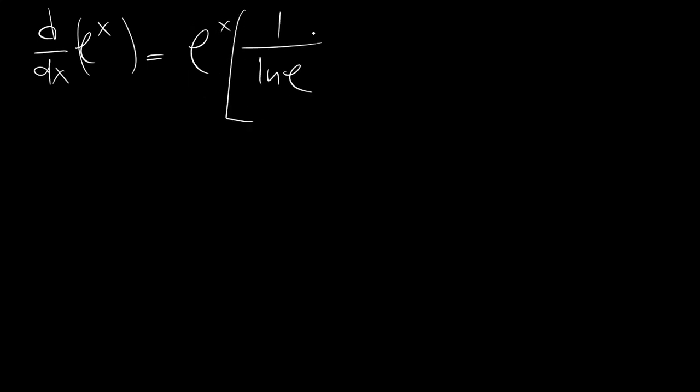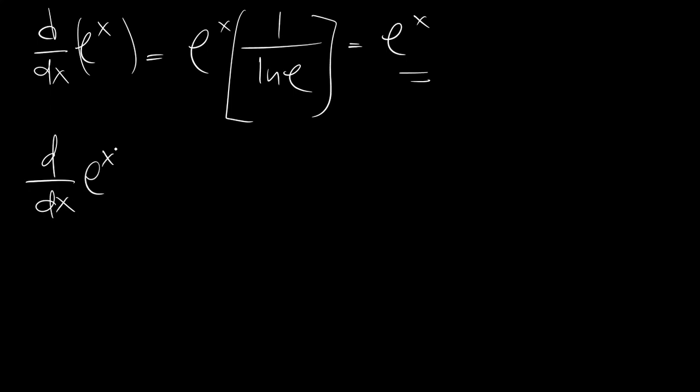So now it means that the derivative of e to the power x is equal to e to the power x times 1 all over ln e. This is the same thing as saying the result is e, because ln e is equal to 1, so e raised to power x times 1 all over 1 is equal to e raised to power x. So that means the derivative of e raised to power x is equal to e raised to power x. So this is the final answer.